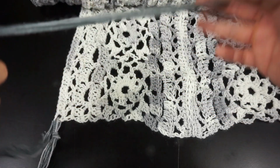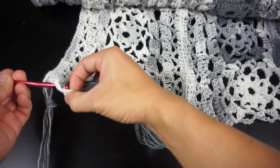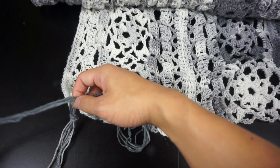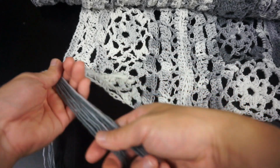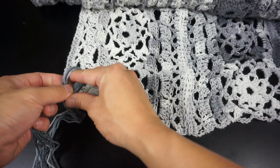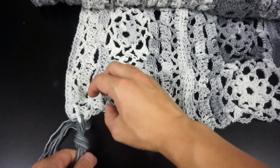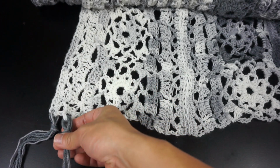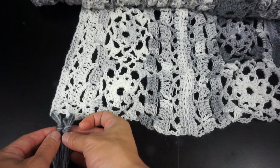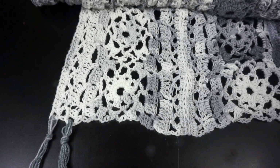6 strands for the next one, and you're going to do exactly the same thing. So we're going to go into here, grab the strands, and get through, and make sure you get all 6 of them through. Once you're done that, you're going to pull through like this. Even them out again to make sure that they're around the same length. There you go. And then we are going to put a knot through them. Like before, I'm going to leave about an inch of space. Yeah, there you go. Good. I tie these ones a little bit tighter just so that they're closer in size. You have less material in the end, but I'm kind of a stickler for that kind of stuff. Let's do one more.